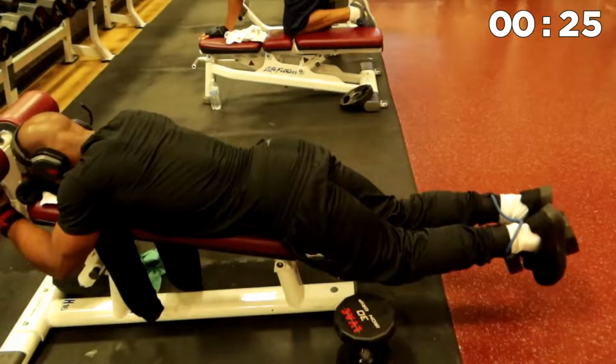When you're doing your hamstrings, I want you guys to start off with your body weight and slowly increase the weight. Let's go.